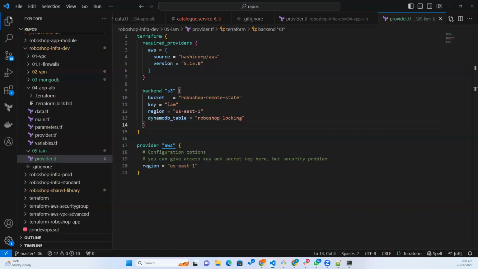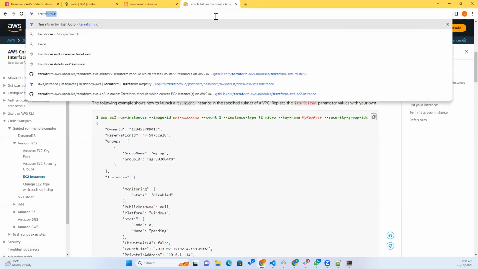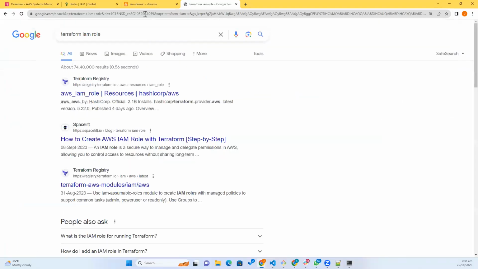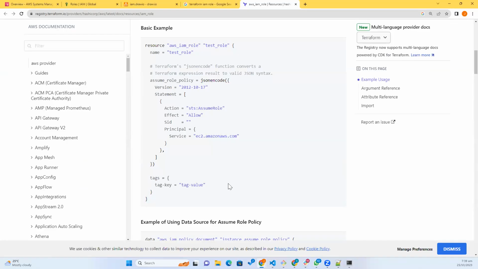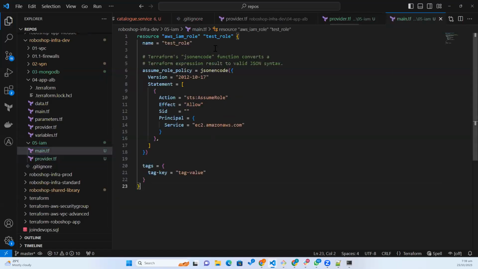So now let me do this through Terraform. Main.tf. So I'm creating a role for catalog.